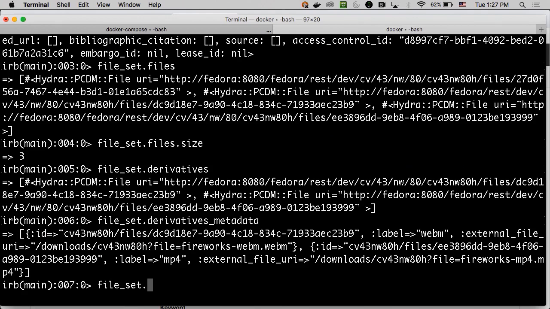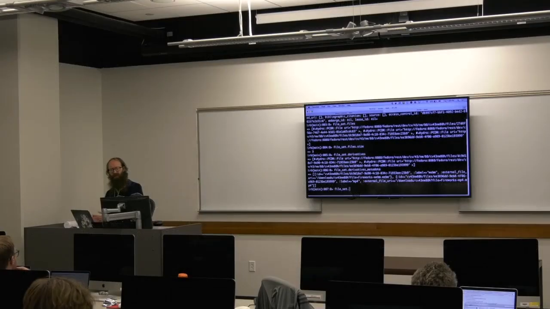So this is the approach we've taken to storing derivatives, and that's what the plugin is doing. It's creating files within the file set, storing some metadata on those with empty content. There are other approaches within Fedora 4 and within Fedora 5 for how to do the same sort of thing with an external URL.